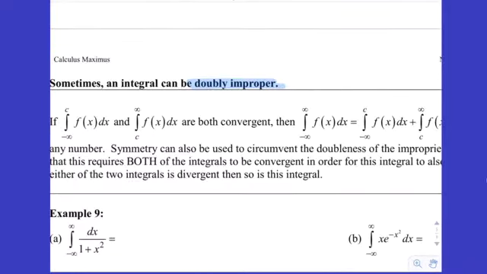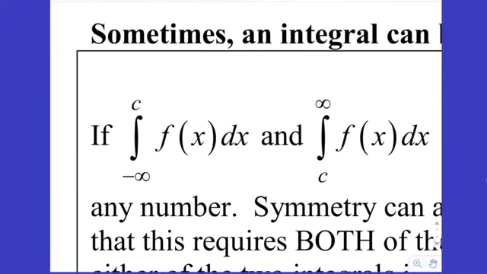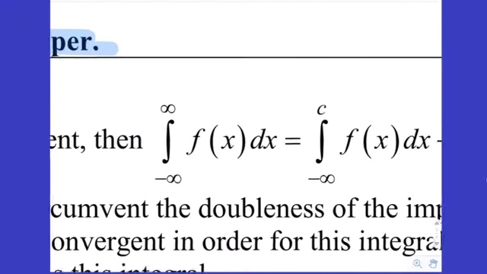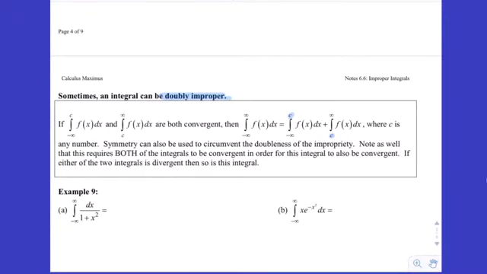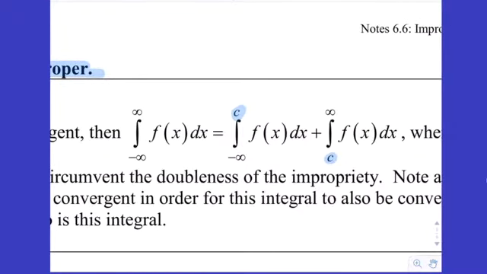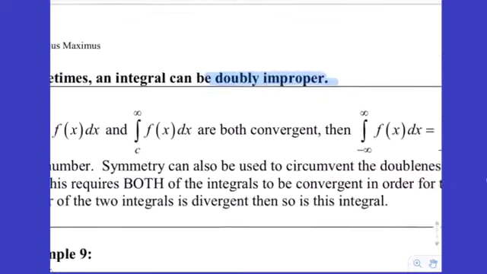Right. We can kind of do the travel agent problem. If we know that c is some value between negative infinity and infinity, and we integrate from negative infinity to that value c, and we integrate from c to infinity, and both of those are convergent, then if we have to find the integral of negative infinity to infinity, we can split it up into two separate types of infinity by using c as our layover, as our connecting flight, and then we can add the results together. So in this case, convergent plus convergent would be convergent.